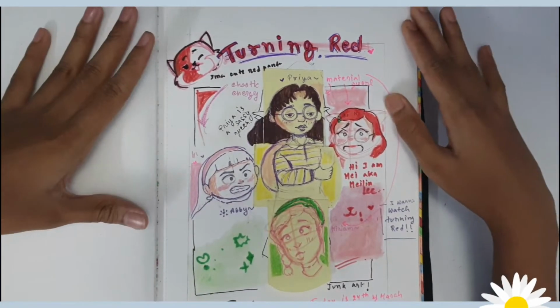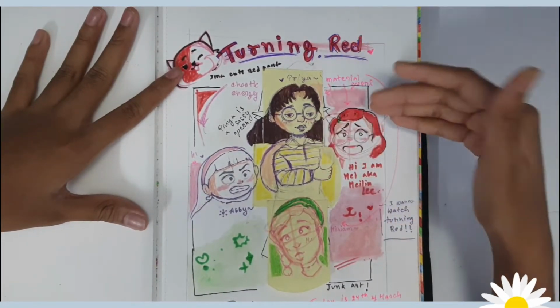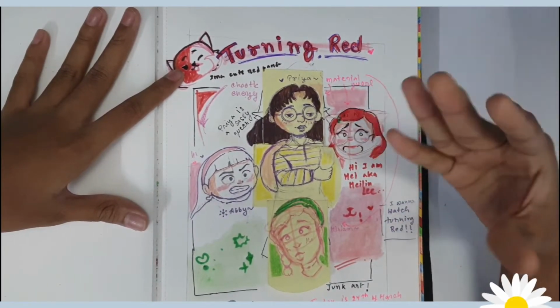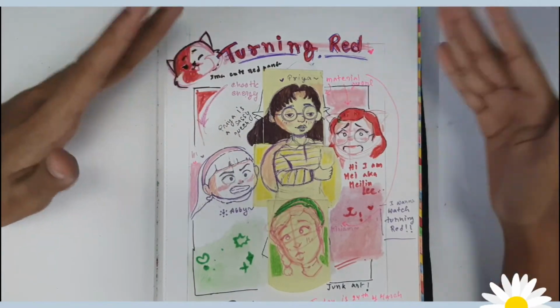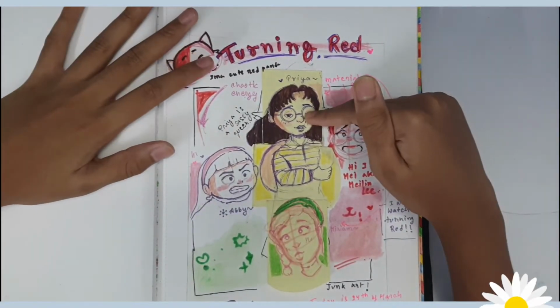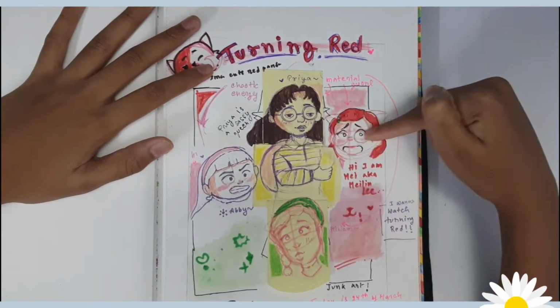Okay, so I actually left this page for some reason. I kind of skipped it. So I filled this quite recently when Turning Red came out. I kind of wanted to make a comic book sort of planning thing. So I drew Priya, Abby, Miriam, and Mei Lee.